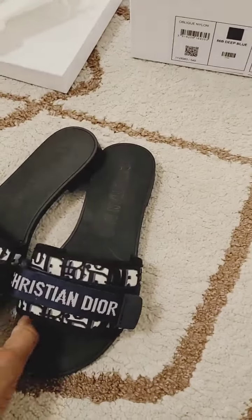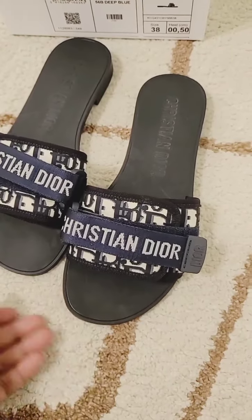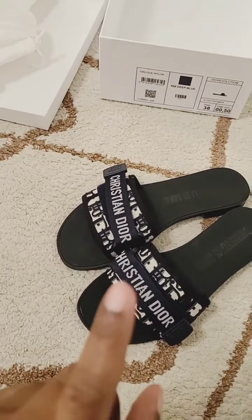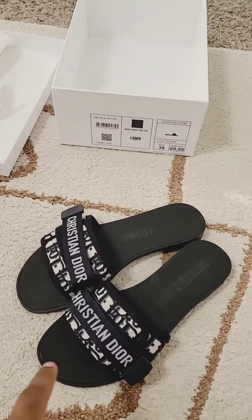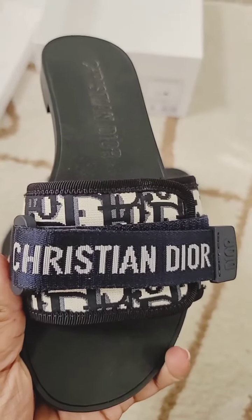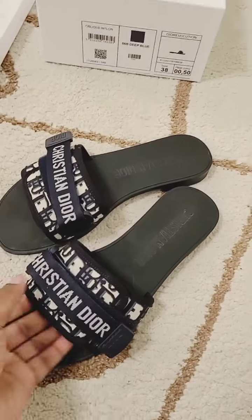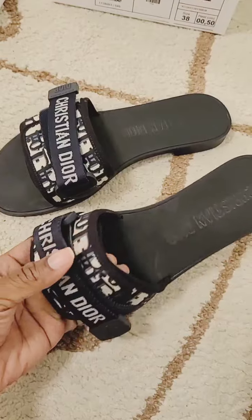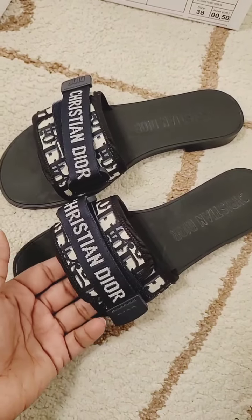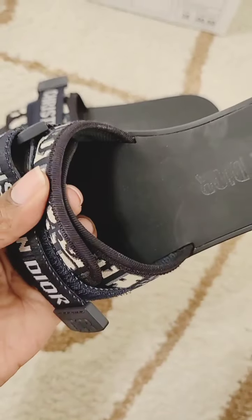I've only worn them so little because my everyday shoe will always be just a regular flip-flop before I grab any other kind. But as far as being comfortable, these are hands-down the most comfortable luxury shoes — and even taking luxury out of it, these are still very comfortable shoes. Dior did a good job with the whole construction, especially with the part that lays on your foot, which a lot of times rubs and irritates.